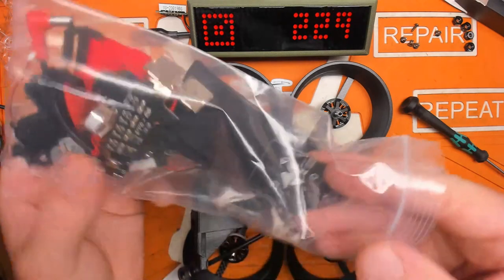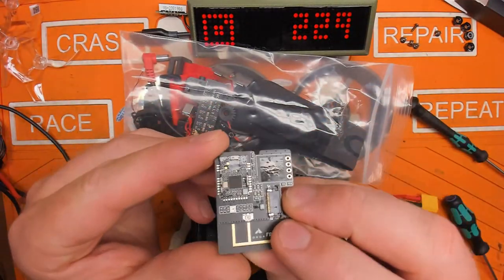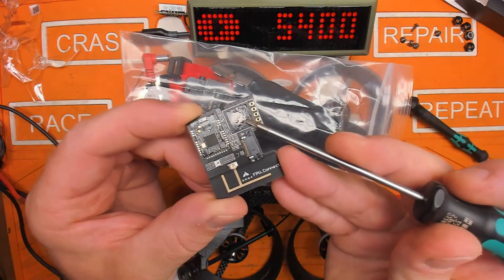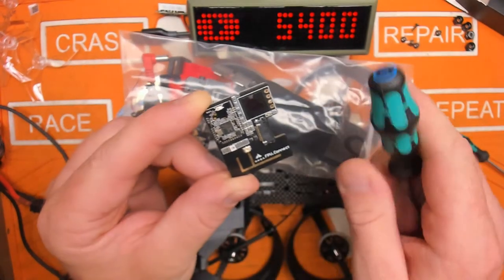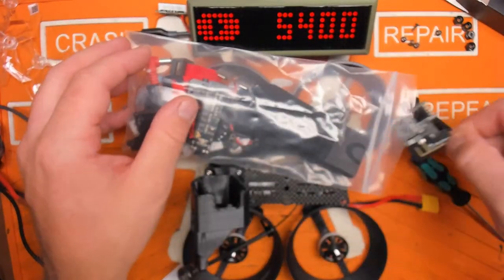I gotta get my bag of Orca parts here. That's because of the FPV Connect module. And if you can see right there, it might be a little hard to see, you can see it's very clear with a slight red tint. There's the Ghost logo. So one of the Ghost receivers will mount in to here.